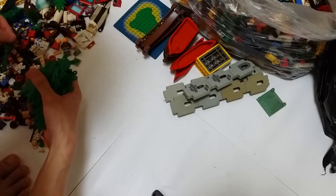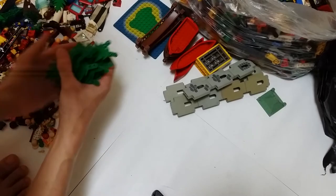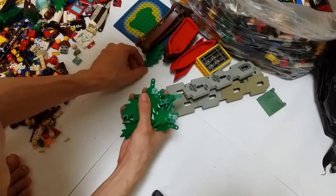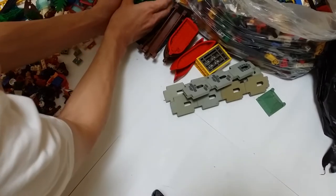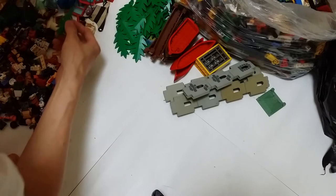4, 5, 6, 7, 8, 9, 10, 11, 12, 13, 14, 15, 16, 17, 18, 19, 20, 21. I dropped the one down there. 21, 22 are the big palm trees. I'm gonna put it on top here. 22 of it. Now, smaller ones are.